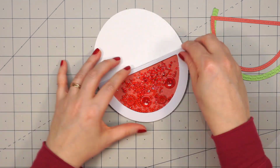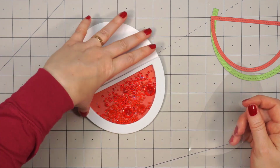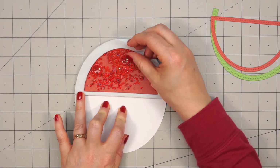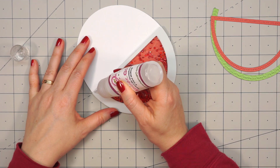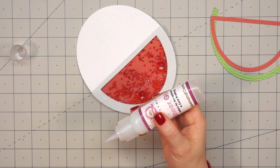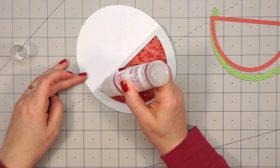And I just give the card a light shake just to even out the toppings. I also make sure there aren't any extra toppings on the buttons, because once you seal it all in place, it's hard to remove those and then you'll end up with a little extra bump. And then I removed the backing on the other side of the foam and adhered the acetate. So now all of those toppings are sealed in place.